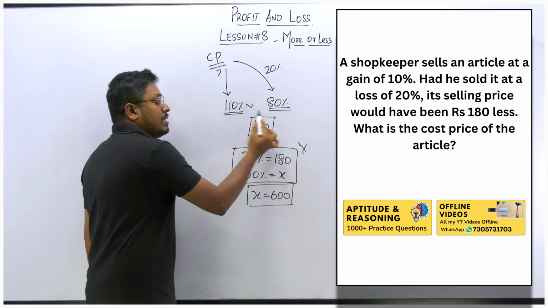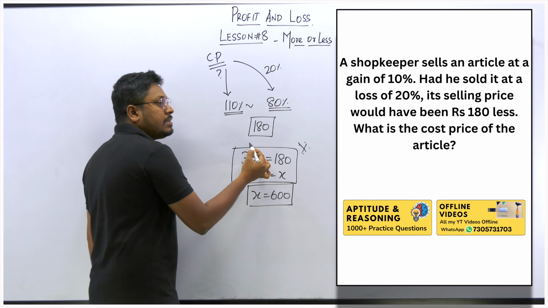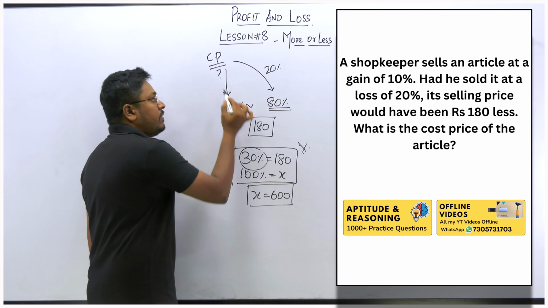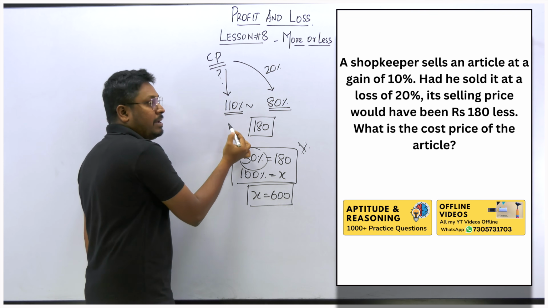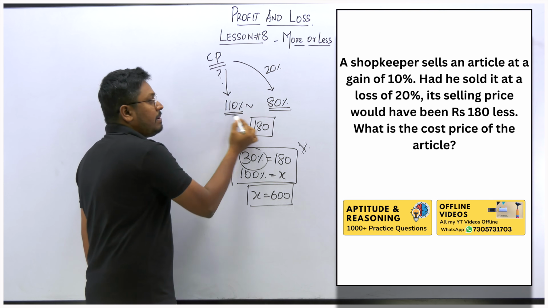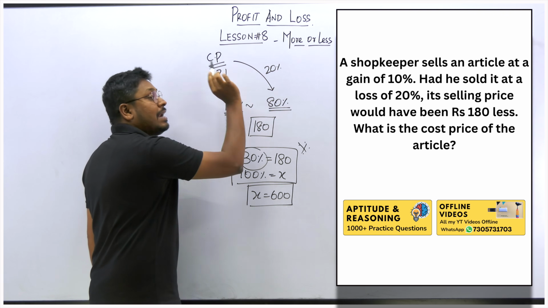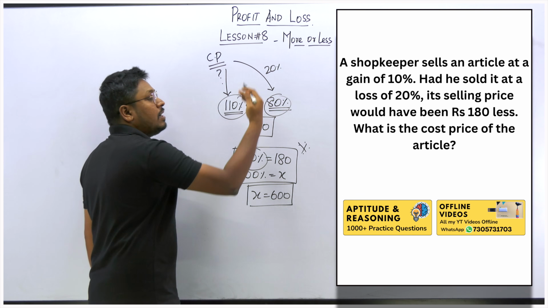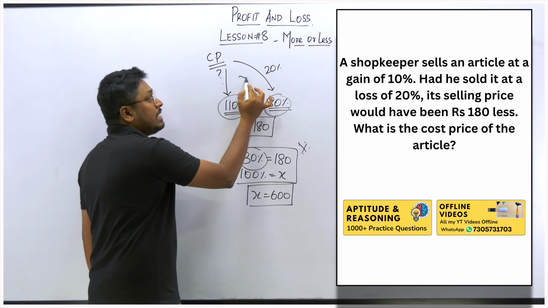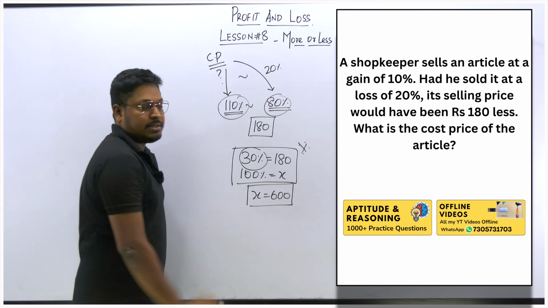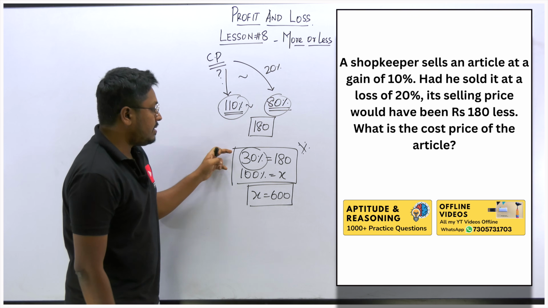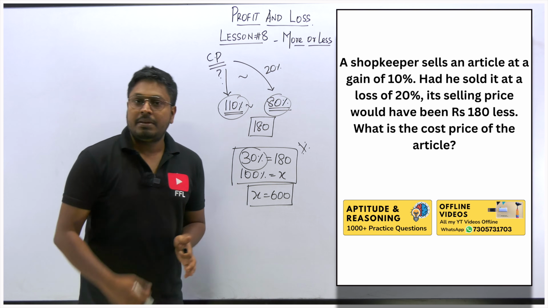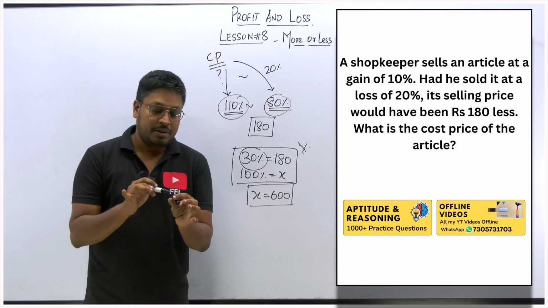If it is the price, whether more or less, no issue, you can directly write that value here. This step alone is important. If it is a profit, add to the base number 100, so 100 plus 10% will be 110. If it is a 20% loss, 100 minus 20 will be 80. After writing this, find the difference. That's the reason in the two earlier videos I told you not to find the difference before this. After writing this, find the difference and you will get the correct answer. So 30%, cross multiply, 600. If you have a doubt, you can also cross check with the percentage value and see whether you are getting 180 more or less.